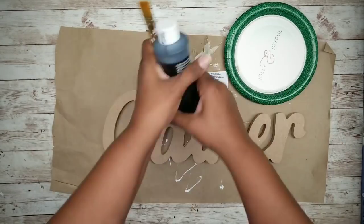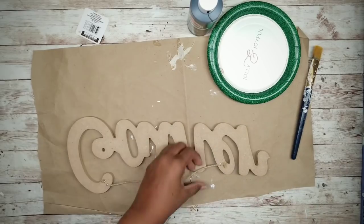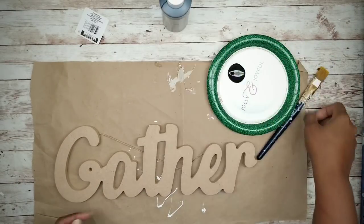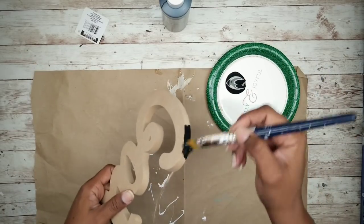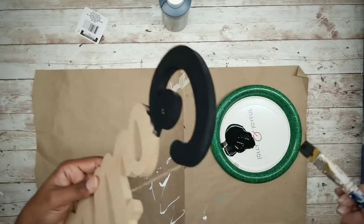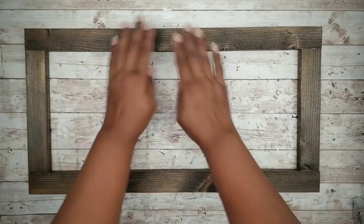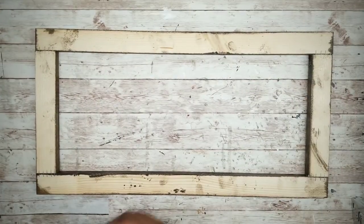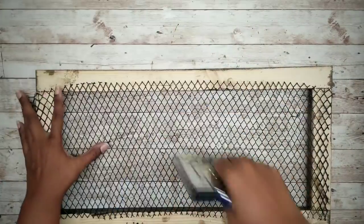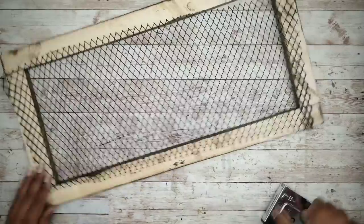While that dries, we're going to work on the gather sign. We'll be painting it with black acrylic paint. Remove all of the hang tags and apply one good coat of that black acrylic paint on the front and sides of the sign. I'm really impressed with the quality of these signs — they are a really strong MDF material and they take the paint very well. Once it's completely painted, sit it to the side to dry. Now our frame is dry so we can start to add our basket wire. We're laying that wire out on the back of the frame and applying staples all around the wire. This wire is very forgiving and it can be adjusted very easily — just go around the frame and apply staples where needed.